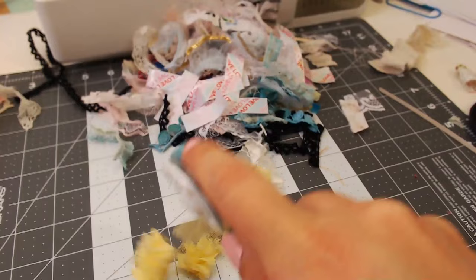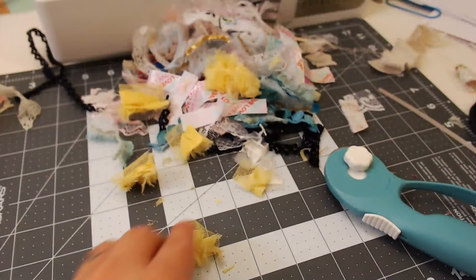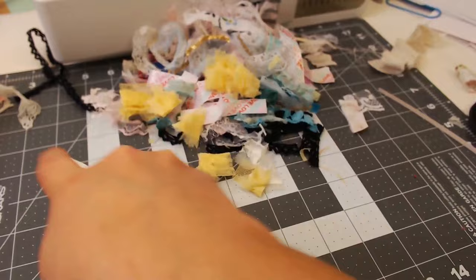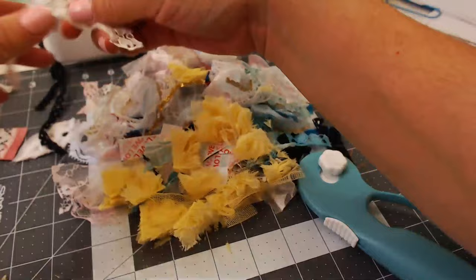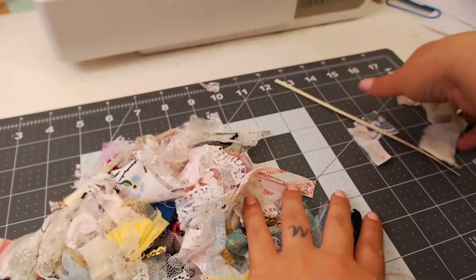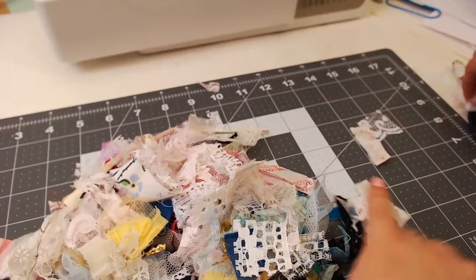Okay, little pieces of this. Oh, that leaves fluff everywhere. Oh my goodness. Excuse me. Okay, we're done after this one. Okay, so we got all these nice bits and bobs here. So this bag was full and overly stuffed. Now I'm using it all up. That's what I'm talking about. Okay, so let me get this put away, of course.